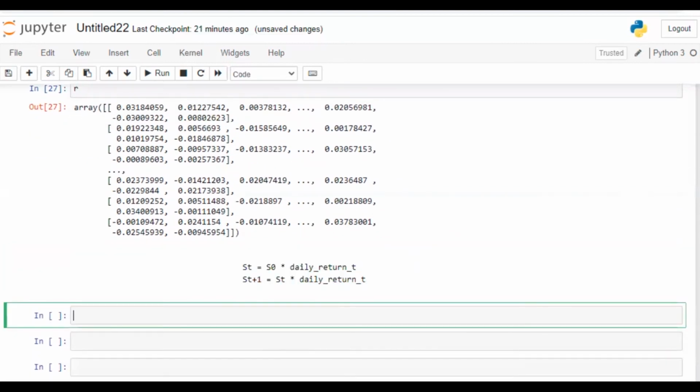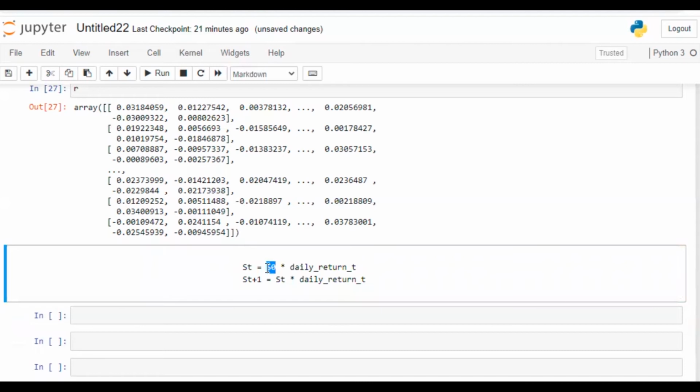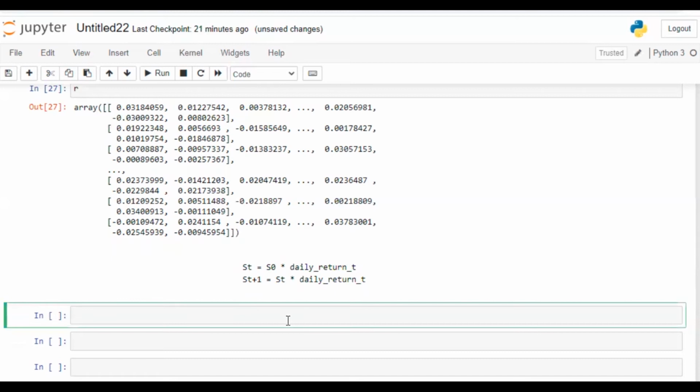Now, what we are going to do is we need to take the last price, which is S naught, and the last price will be basically the first price for the Monte Carlo simulation, or for price forecasting. So from where will we get S naught?